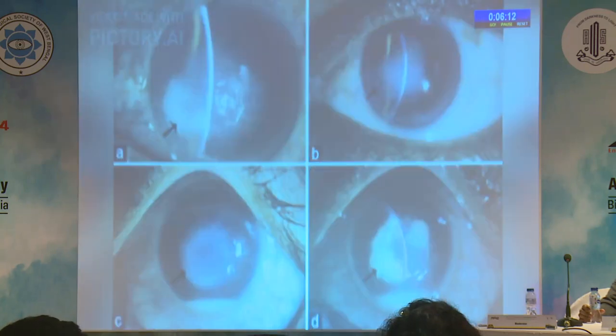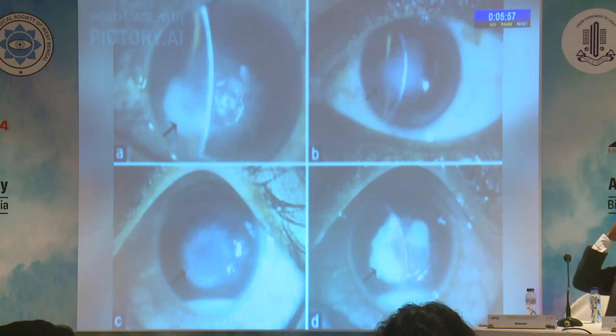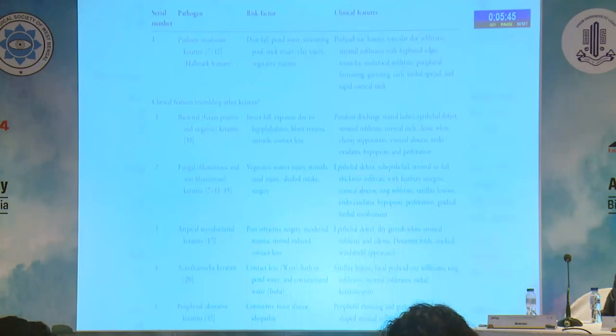In recent years, there's been a notable increase in Pythium keratitis cases, thanks to heightened clinical awareness, better diagnostic tools, and more research into treating this severe condition. Its symptoms often resemble those of other types of keratitis, making diagnosis challenging. However, its resemblance to fungal, mycobacterial, acanthamoeba and bacterial keratitis complicates diagnosis. These similarities in clinical features demand a high level of suspicion and careful differential diagnosis to identify and treat Pythium keratitis effectively.